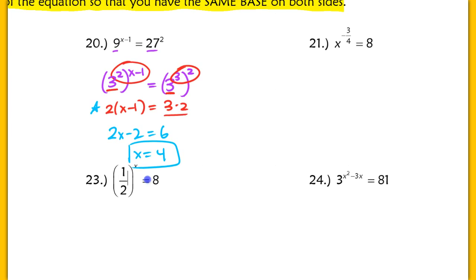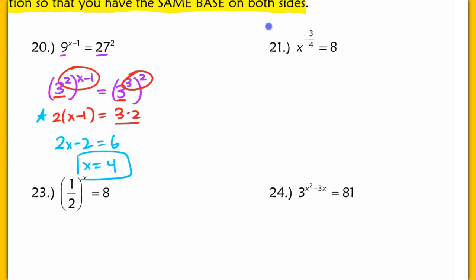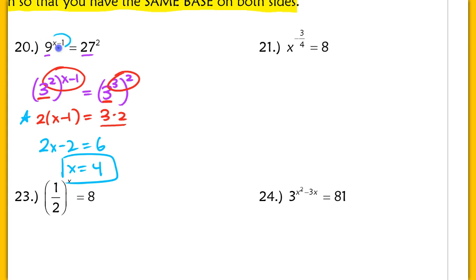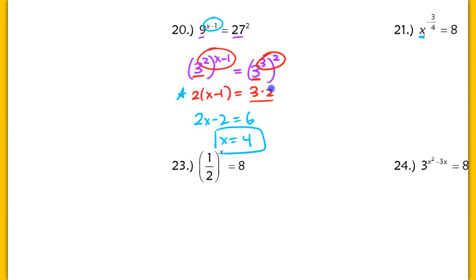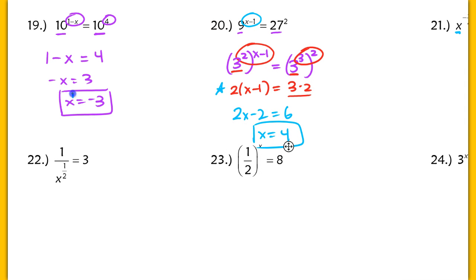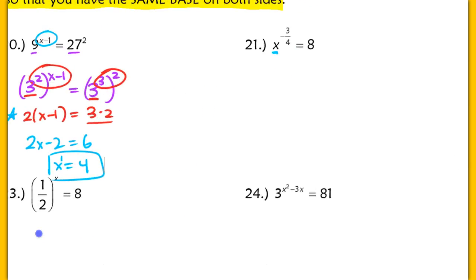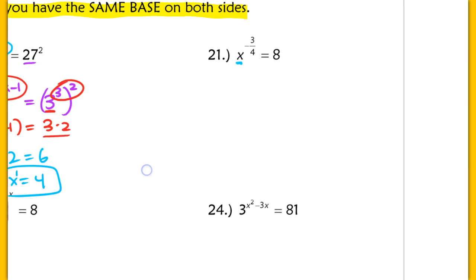In number 21, this is technically not an exponential equation, because an exponential equation is one where the exponent is the variable. Here I have a base that's the variable. We're still doing these problems because it's important for you to understand what you need to do to solve for x — you're really finding x to the first power. So even though x is by itself here, it's not x to the first power, and I want to make it x to the first power.